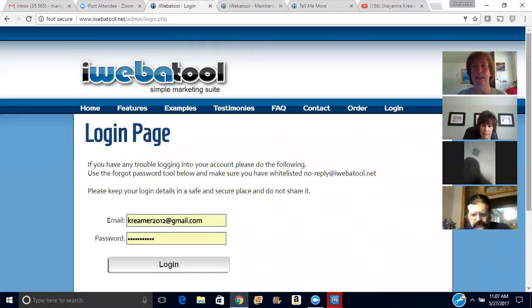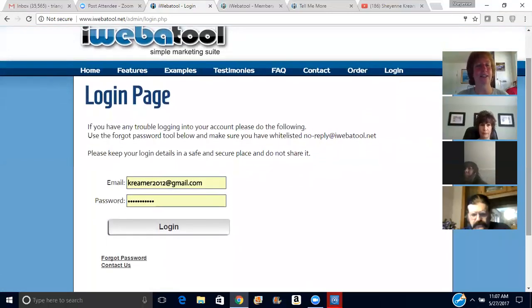The login is whatever email address you signed up with iClub, and whatever password you use to join iClub, they just transfer that same password over to iWebatool.